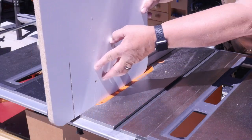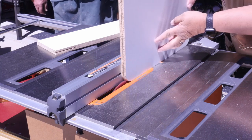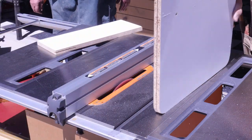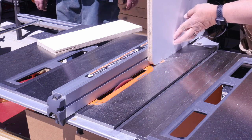Now here I used my thinnest table saw blade and I found that it actually wasn't quite thin enough. But I'm cutting the slot for a rubberized T-track that will go around the edge of the whole piece to give it a nice finished look at the end. So we'll come back and see how that looks here in a bit.